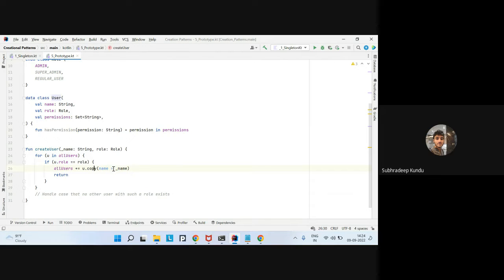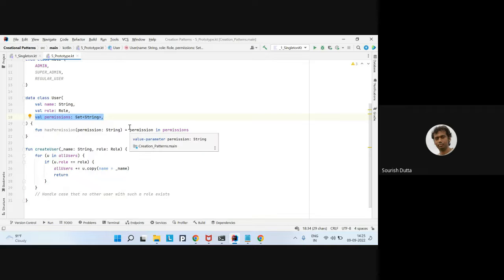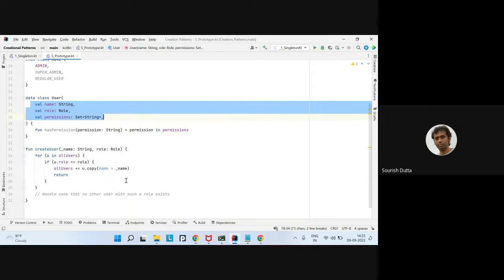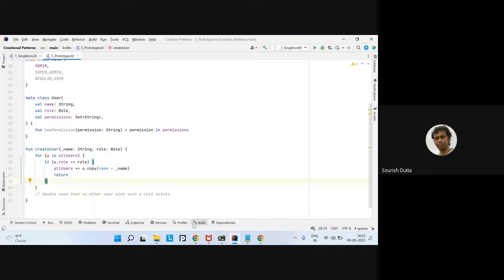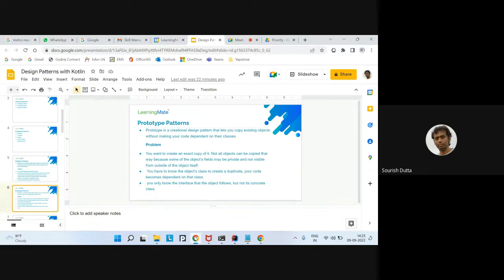Sir, this is a deep copy, right? Deep copy means, for example, this permission is another permission class, so we cannot say this is totally a deep copy. It is basically just the copy method that you are calling. But if you want to override certain permissions, you can also override. Deep copy would mean you are making a copy of the permission also. So currently it does a deep copy, but at the same time it provides the option of overriding things. So that is the example of the prototype pattern, copying an object.